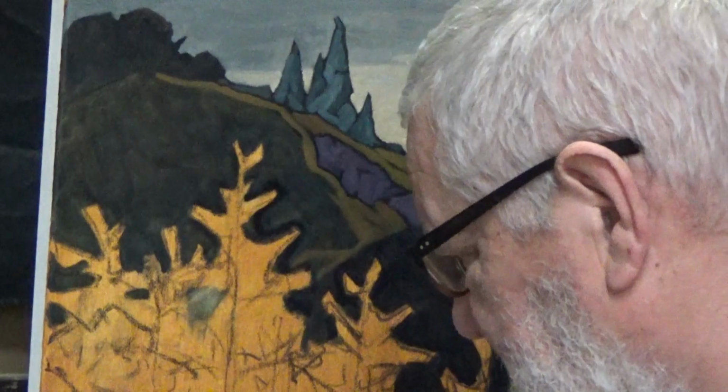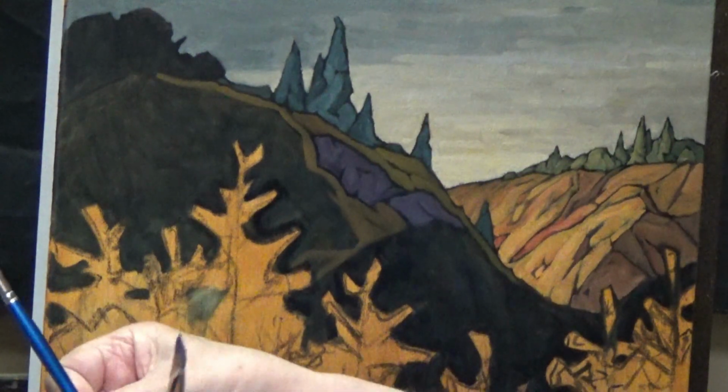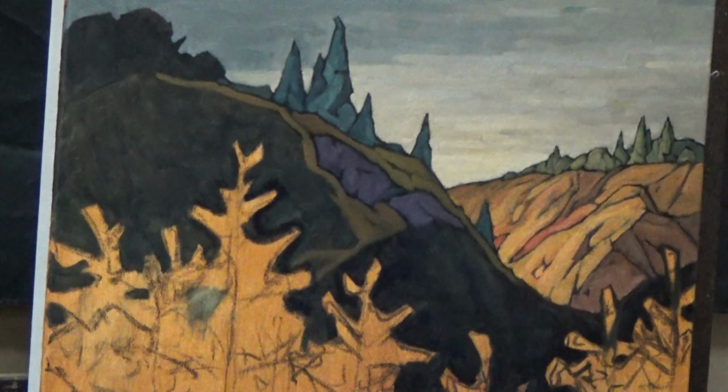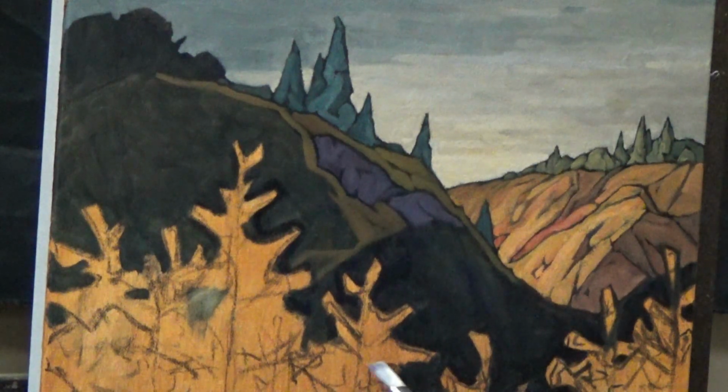We'll change brushes, and what have I been using? An itty bitty. What is this? It's a little Rule number 4. And I am jumping up to a brand new number 6.